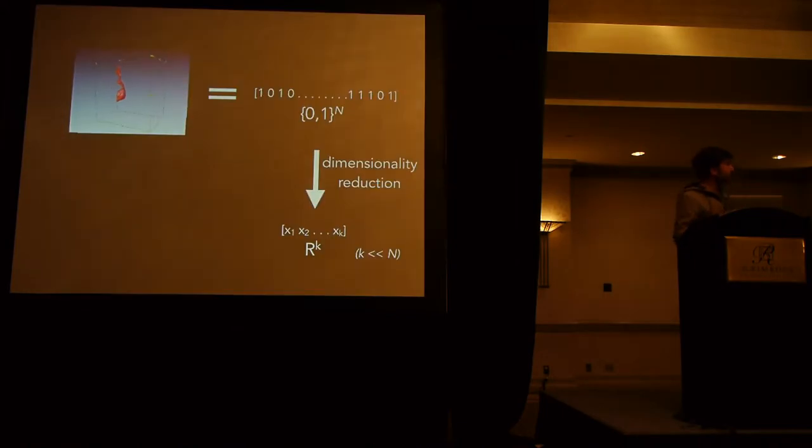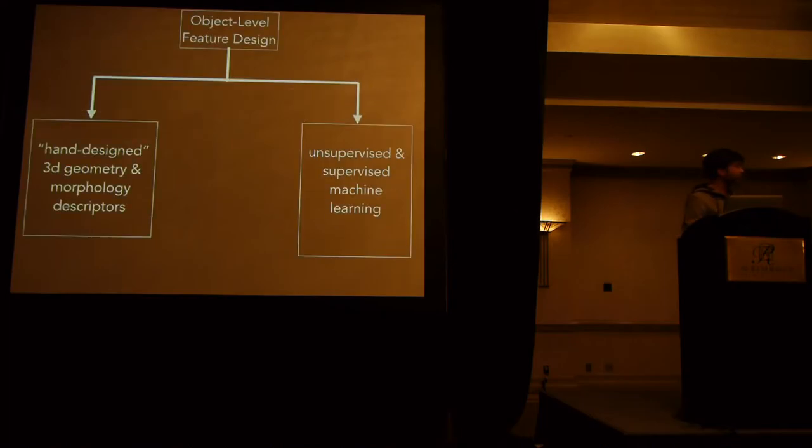So what we're doing is taking an object in 3D space. It could be quite large, in fact. And then trying to come up with some features that are useful for, in our case, agglomeration, but there could be other tasks as well. And so in this paper, we basically compared two different approaches. We take the hand-designed approach, where we take a large library of 3D geometry and topology descriptors, and then we also take a purely learning-based approach, where we just feed various networks the raw data and see if they can learn how to represent the data, represent the objects for the prediction task.